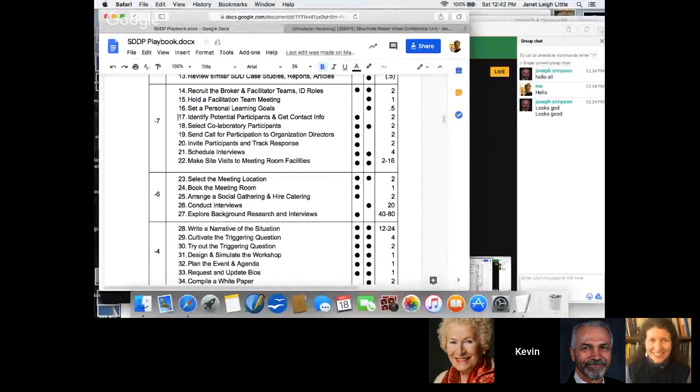So it'd have to be something where we could have the experienced person looking over my shoulder, ready to bail out, that type of thing. Or it had to be on an event that was like a prep event where we were meeting informally, something like that. So that's what we mean by number 16, setting personal learning goals.